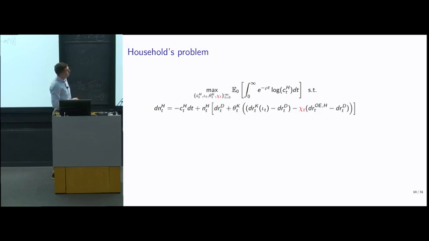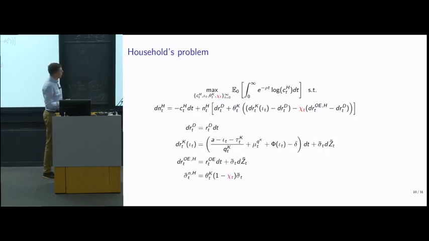And the new part is they can also issue this outside equity. The way I model it is through this chi choice variable, which tells you what fraction of their capital risk they offload to the intermediaries. So they decide how much capital to hold overall and how much outside equity to issue as a fraction of their total capital portfolio share. It's a more convenient variable to think about and to carry over into the general equilibrium.